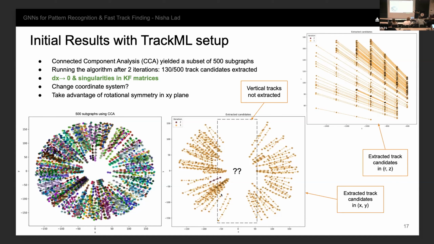And this is actually for obvious reasons, because our track state estimate is formed of the Y measurement, but also the gradient, so dy/dx. Within these near vertical tracks, our dx tends to 0. That basically means that propagating that through, we see a lot of singularities in the Kalman filter matrices. So this was as expected.